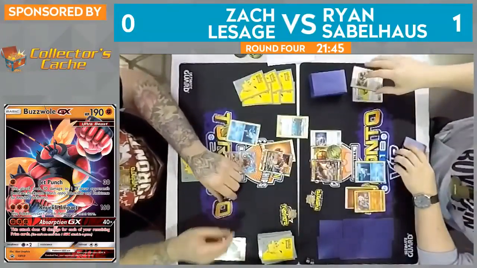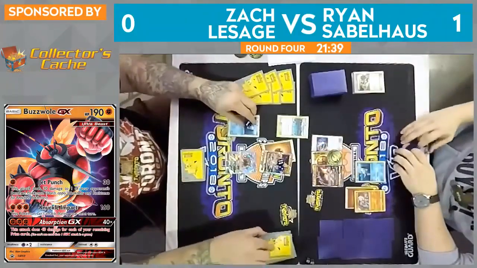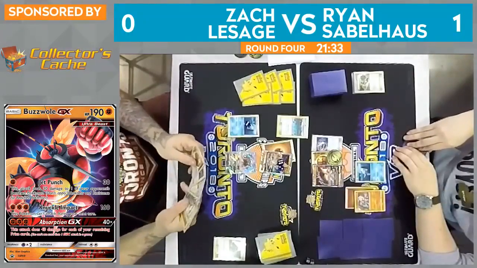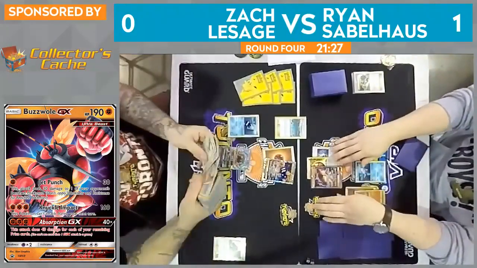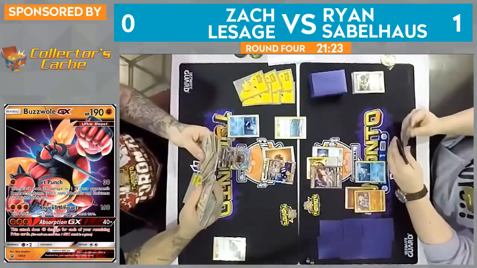Ryan going with the option of hitting the Buzzwole as well as that Remoraid on the bench. Yeah, and this really puts pressure on Zach to find that Octillery. If he doesn't, this Remoraid will go down, and that's honestly what I think ended up losing him the game. After that N, he didn't have an ability to draw some more cards. So, we'll see if he's able to get another Remoraid, maybe if he's able to find the Octillery itself.